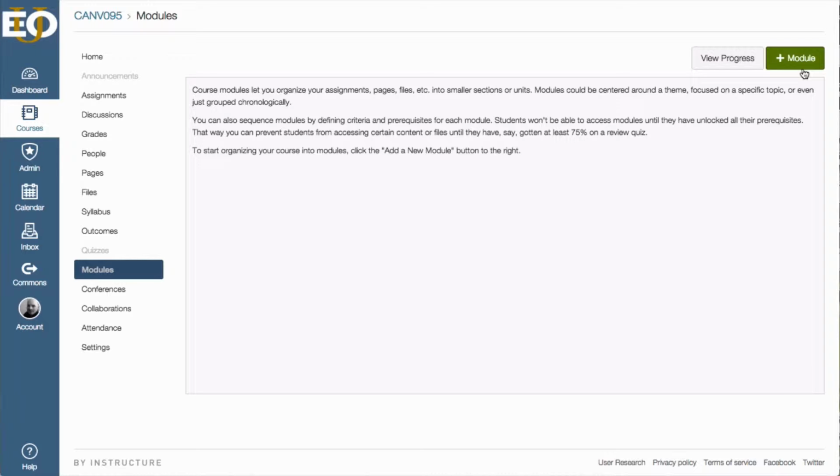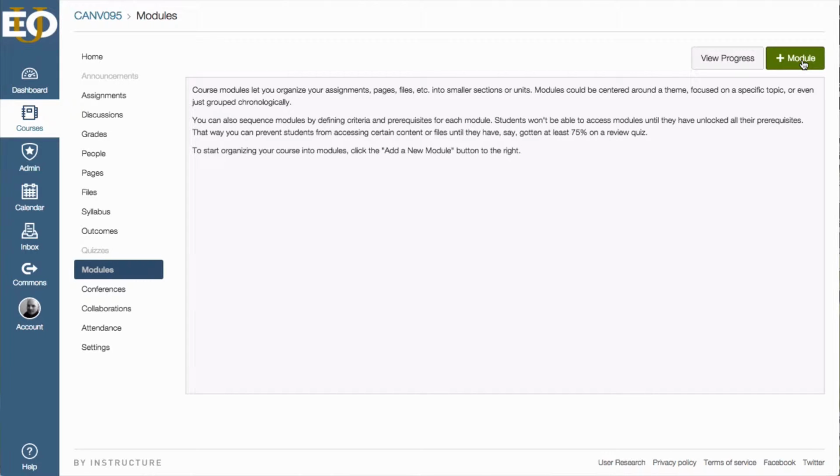And this is nothing new. Even when we had Blackboard, there were a number of instructors that did use the idea of modules, but they had a content area set up for each week of class. You could think of a module as a week, just as the same you can think of it as a unit or a chapter or a section. It doesn't really matter what the terminology is, as long as you're able to chunk your course together in a way that's meaningful for your students and helps them to know what exactly your expectation is of them from one point in the class to the next.